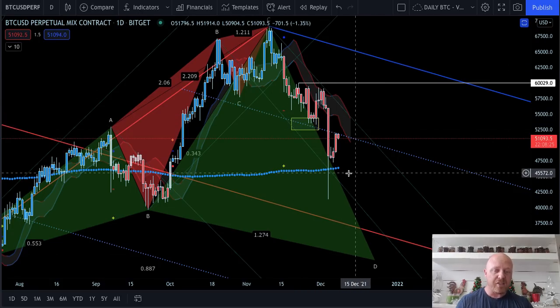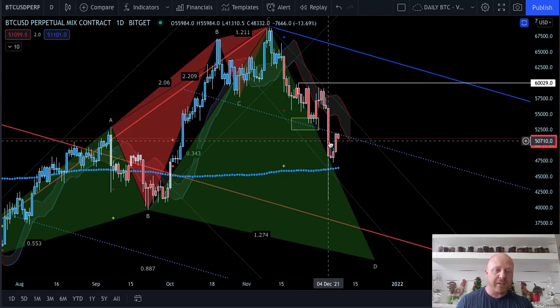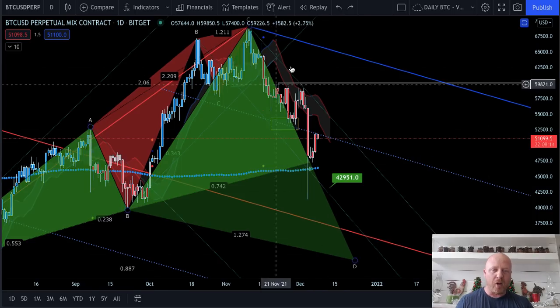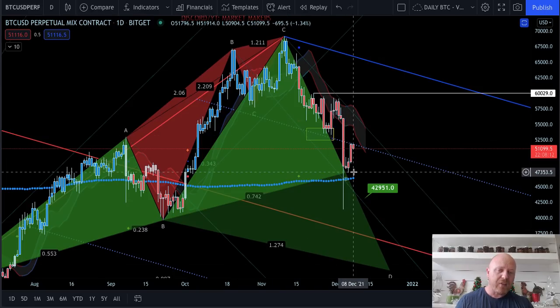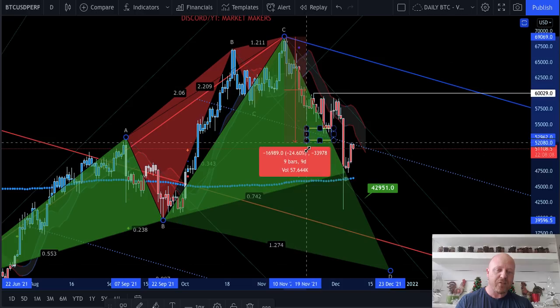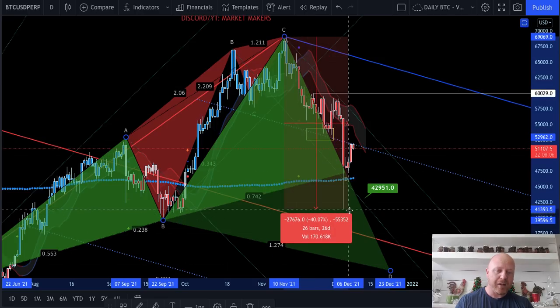Let me go ahead and show you exactly where we are with this price hike. So as you know, this pattern dropped the market. Let me get my white swan back on here. This pattern dropped the market 40%. The black swan dropped it from peak to trough 40%. Okay, we got a 40% price declination from this fib pattern, 40.37.